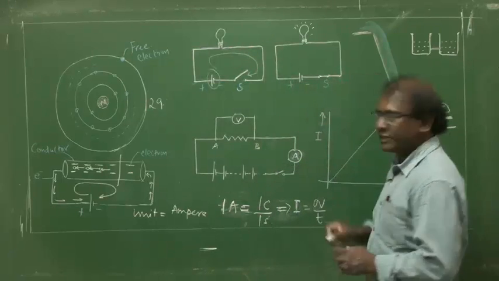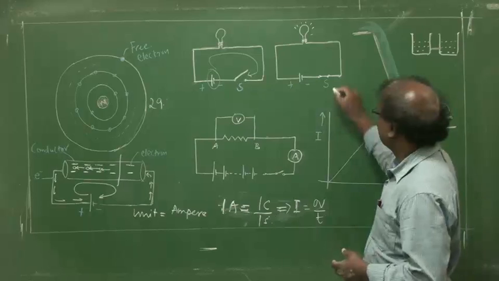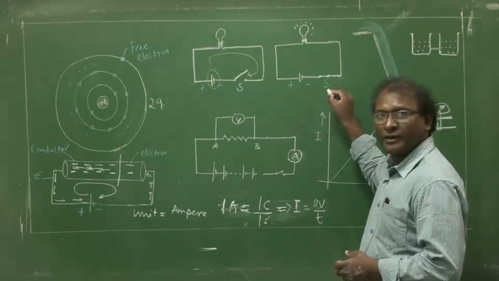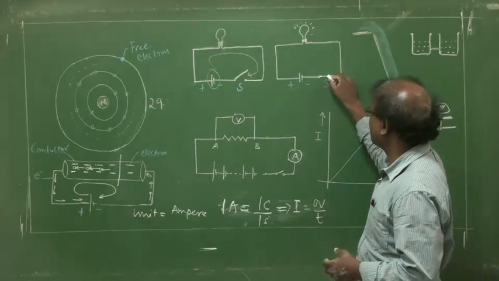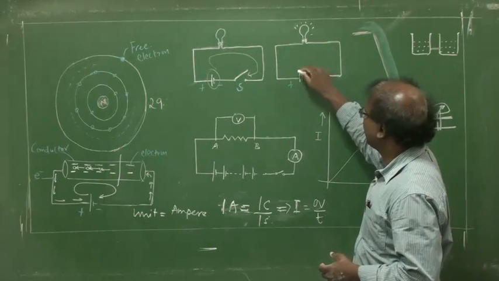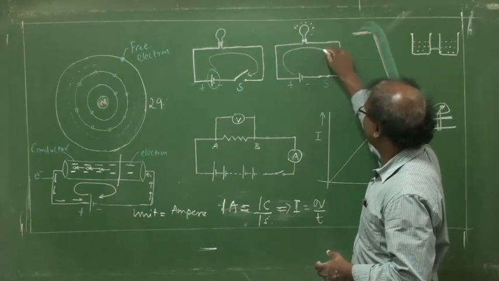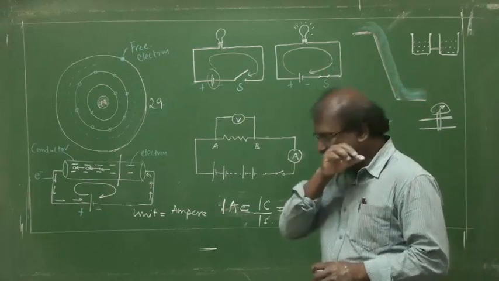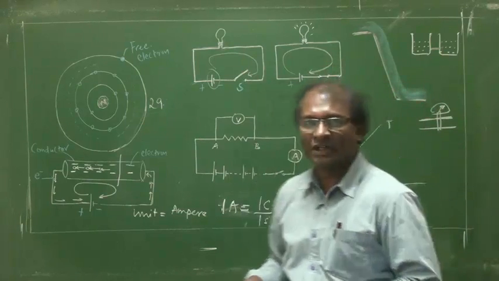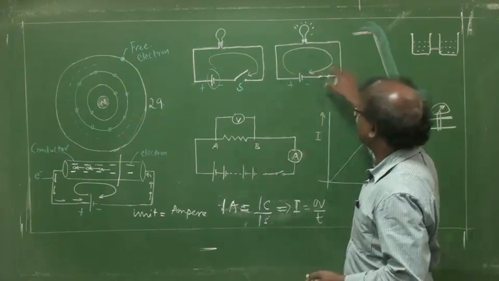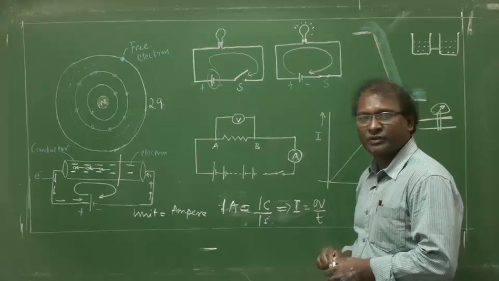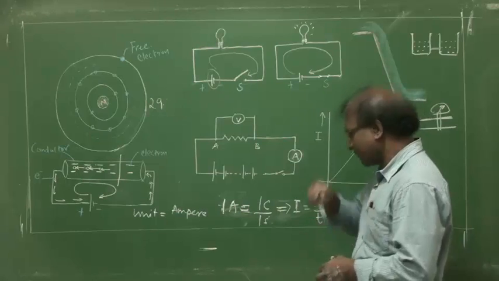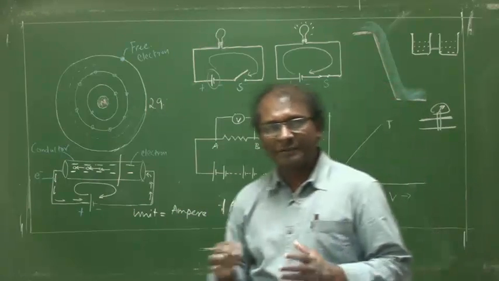In this diagram, I have shown you the case for a closed circuit, where the switch is closed. In this case, current starts flowing from the source, and it finds a closed path, and it is continuous too. So the current keeps on flowing in this circuit, which is called a closed circuit. Well, these are the basics.